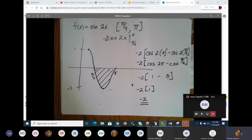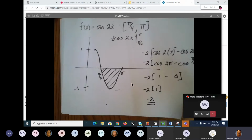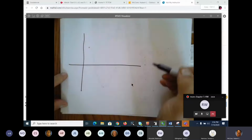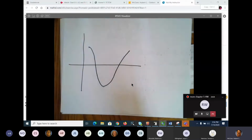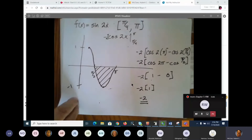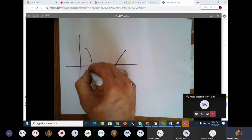Now, of course, if you did it by Riemann, I'm only going to do one, I'm going to do the midpoint because the midpoint to me is the most accurate. Okay, so there's the actual sketch. And this is pi over 2. And this is pi.